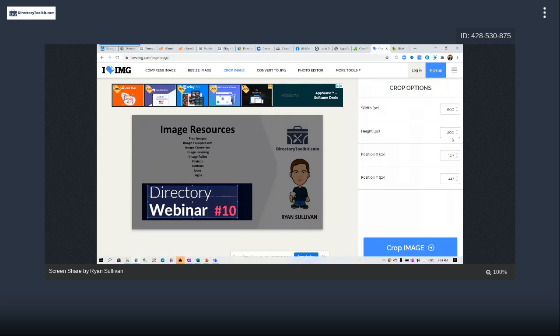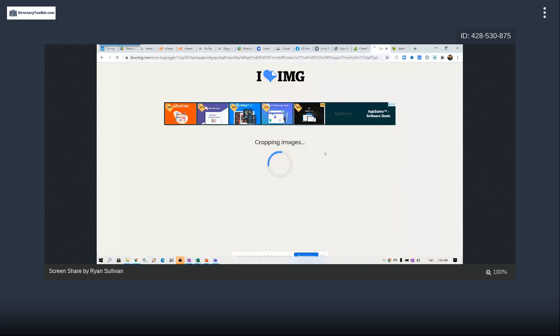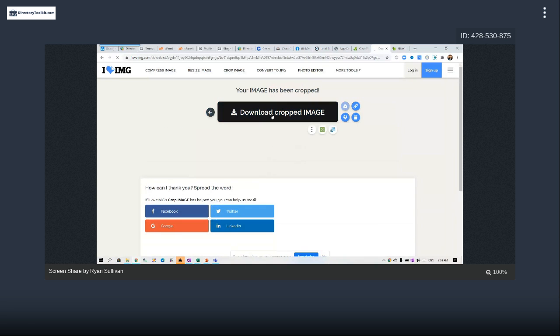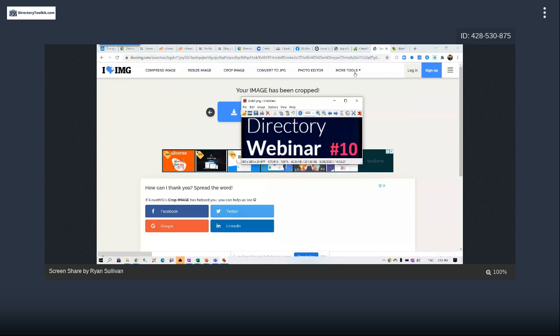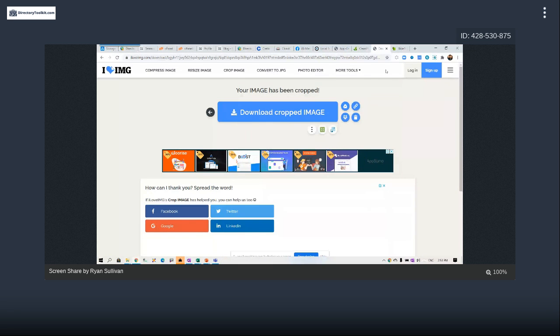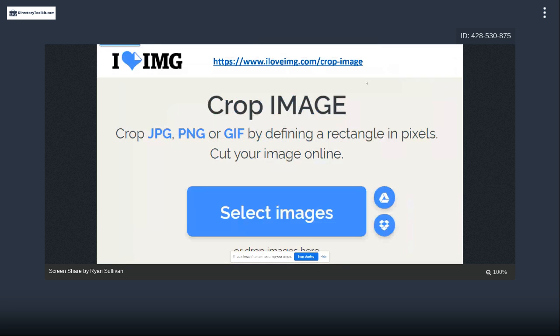So now you kind of set your dimensions, you move it over there, and then you literally just hit crop image. It does the little cropping, and then you download the image after it crops it. So I love image cropper, and it's just a good visual depiction of that. You can kind of see what you're doing on screen and then just crop it. One of the other ways, if you have PowerPoint or something like that, you can also crop it in PowerPoint and then just right click and save as image in PowerPoint. That usually works as well if you guys have that, but this is a good online version.